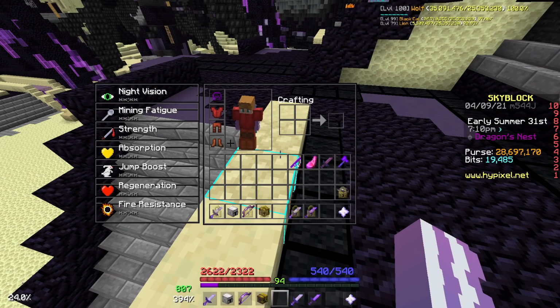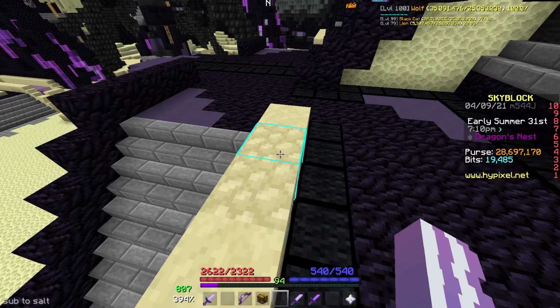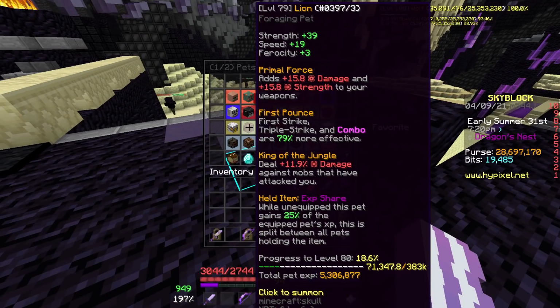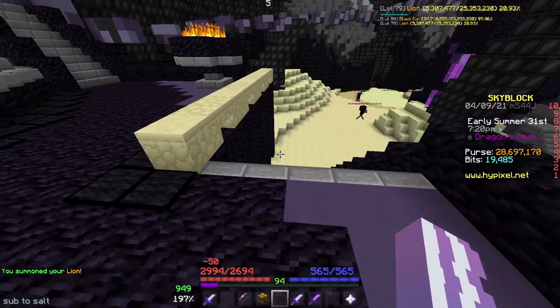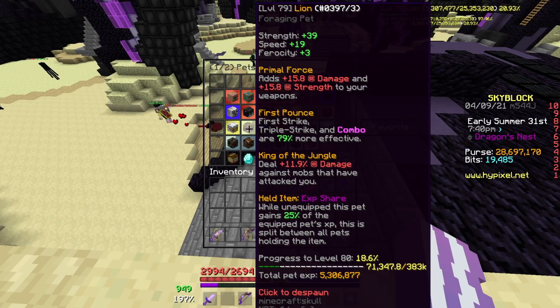For all of the setups in this video, I'm going to be using 3/4 Necron with a Warden helmet, and then the weapons are the only thing that's going to change. We're also going to be using a level 79 Lion Pet, which is good enough for me. This basically just does way more first strike damage, it adds a couple damage and strength to your weapons, and also makes you deal more damage to mobs that have attacked you.